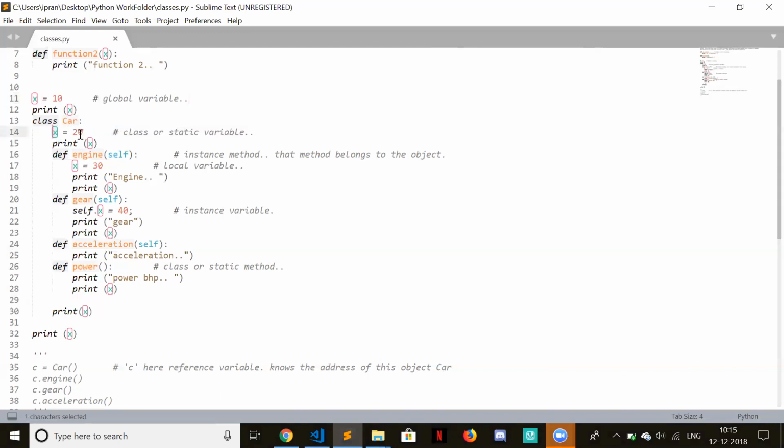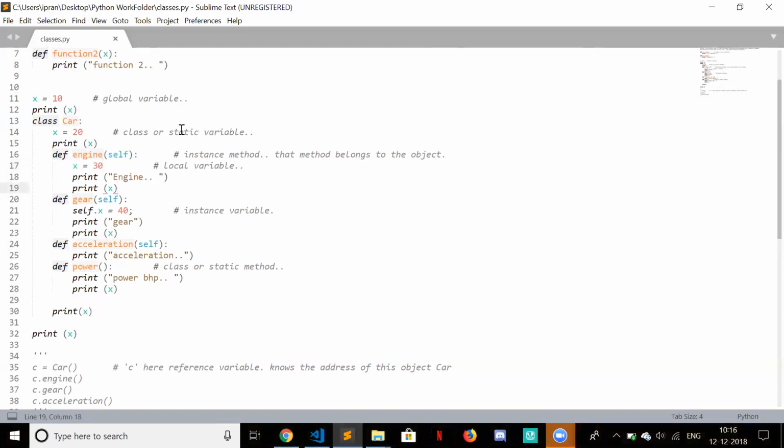We have a special discussion for this, don't worry. For now, we're learning how to access things. And this one is local, because you create a variable, assign some value to x, and print x. What is the value over here?